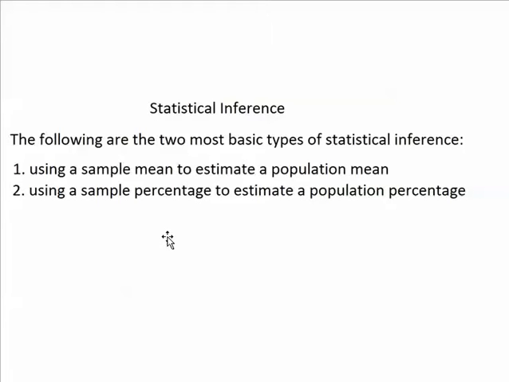Now, I can't say that the population percentage is exactly 50% because, like I said, any value that you calculate with your sample is always off target by at least a little bit. Any value calculated with the sample isn't going to be exactly equal to the population value, but a value that you calculate with your sample can at least give you a rough idea of what the population value equals.